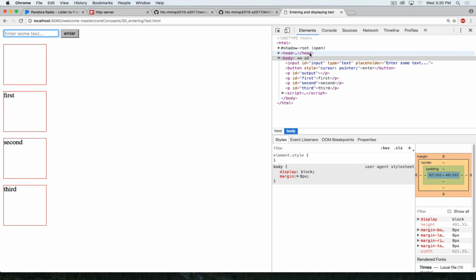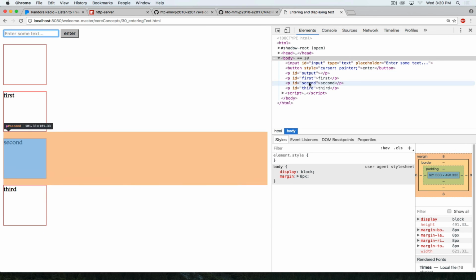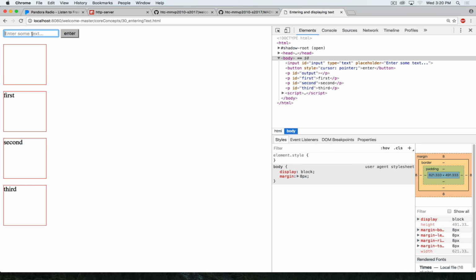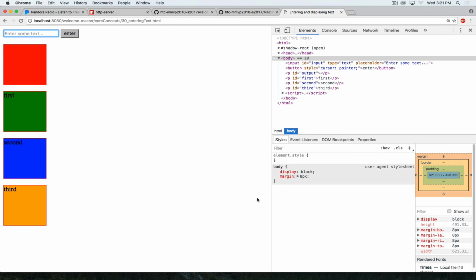If I refresh the page, we'll see there's no classes on my 4 paragraphs. If I hit return, I'm not checking to see if I entered any text. It's just responding to it. And we can see it added the class and those elements disappeared. Colored just to make it easier to clarify which item is which paragraph.